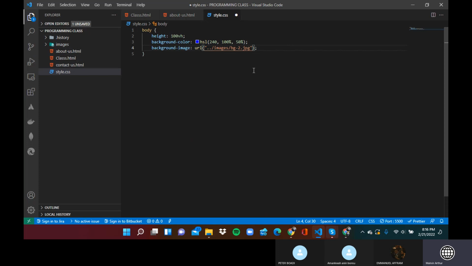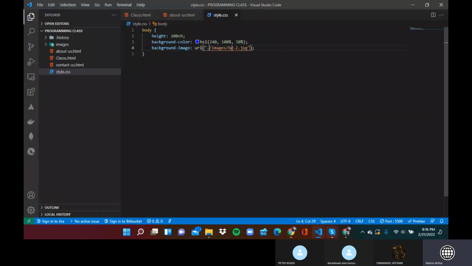I think it basically applies to all files. JavaScript is almost the same thing. If you want to go out of a file or a folder, it's two things: a file and a folder. Going out of a file is just one dot and a slash. Going out of a folder is double dot and a slash. Then, once you go out of the folder, you can target any file you want. I hope I'm clear.